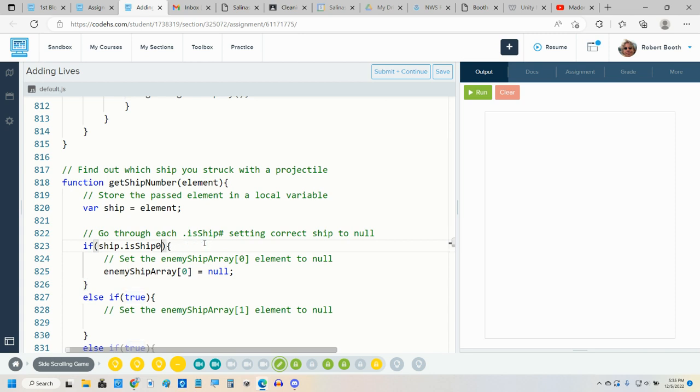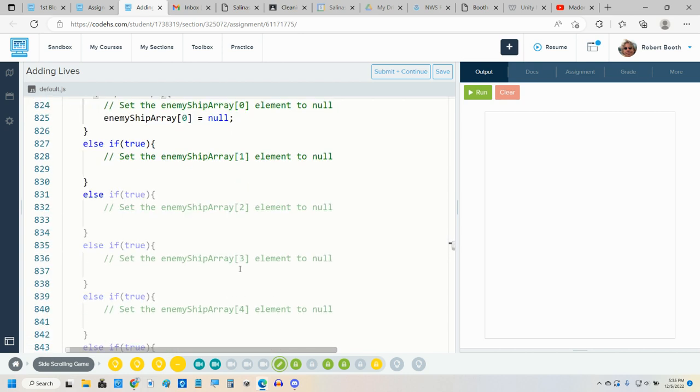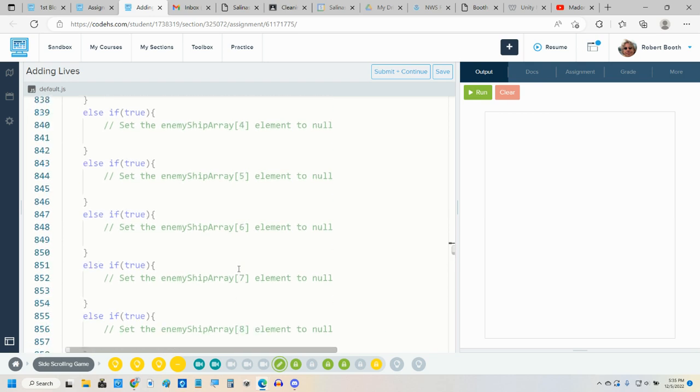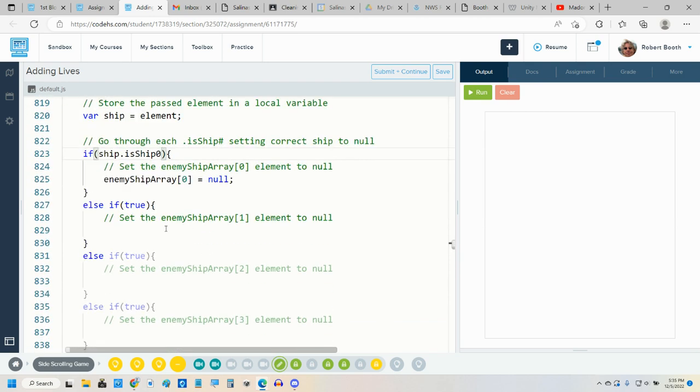It's the same as just having ship.isShip all by itself. Ship.isShip all by itself asks the same question: is it equal to true? People who are just beginning to learn how to program, they'll use equals equals true. But if you're not a baby programmer anymore, you need to learn the shortcuts. And this is one of those shortcuts in coding that coders are going to use, so you know what it means. Now, there's all these other locations right here. And notice the comments. The comments can kind of help guide you.